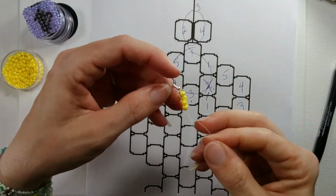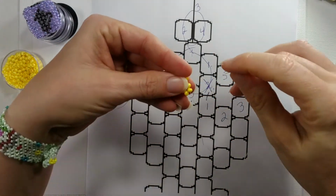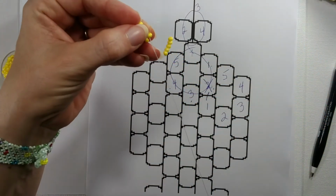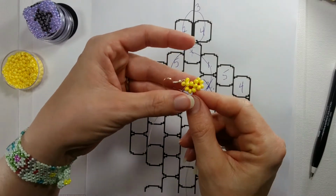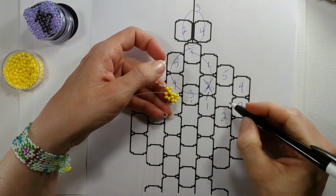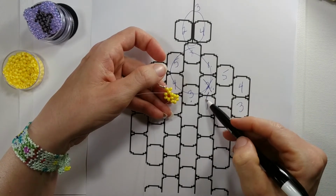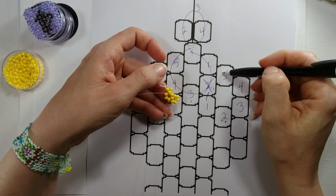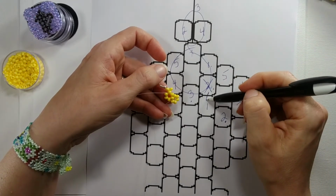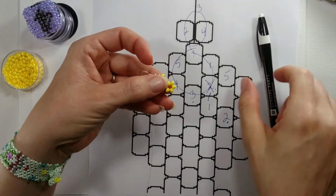Then just like before, you see where your string is coming out, and you go through that bead on the opposite side. And now we figure out where we want to go. Well, our next row starts here, so we want to be in this bead here. We happen to be coming out here. We could have been coming out here, then we'd need to go through 4 beads. But we're coming out here, so we only need to go through 1, 2 beads to get into position.